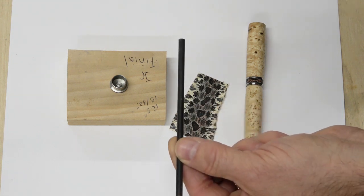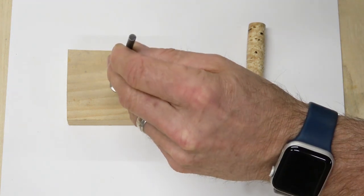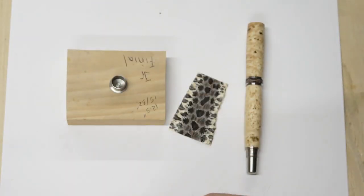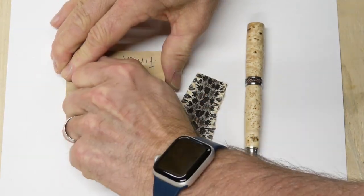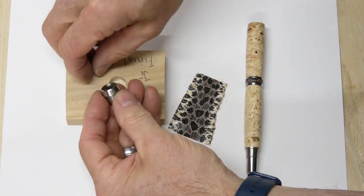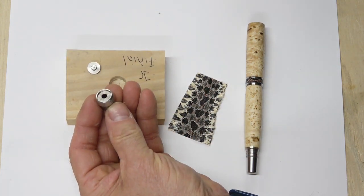So all we're going to do is take a center punch and a hammer. We're going to place it over the top of that rivet. We're going to strike it. As you can see, well, there we go. As you can see, your piece is out.